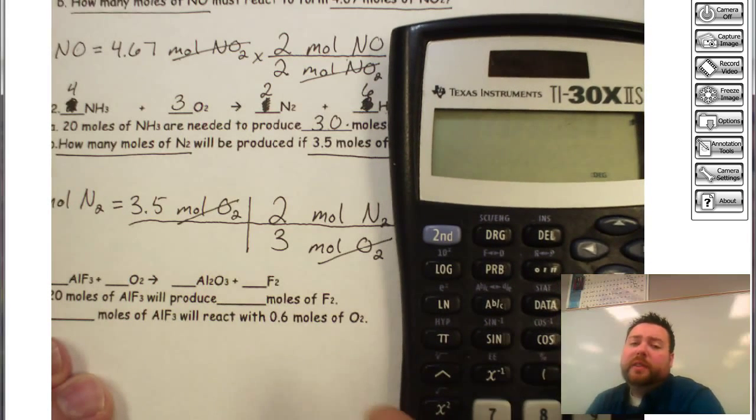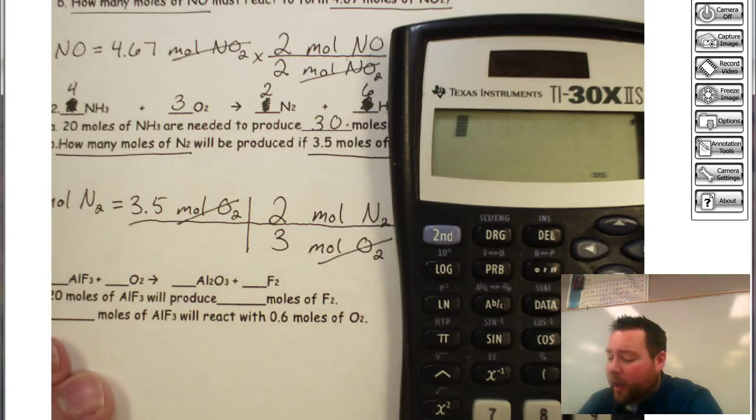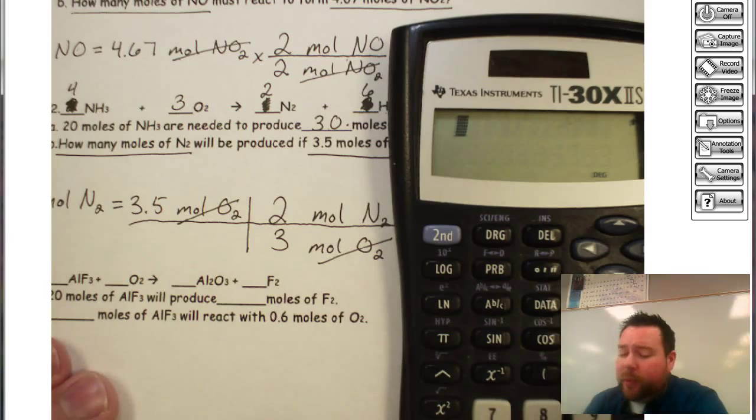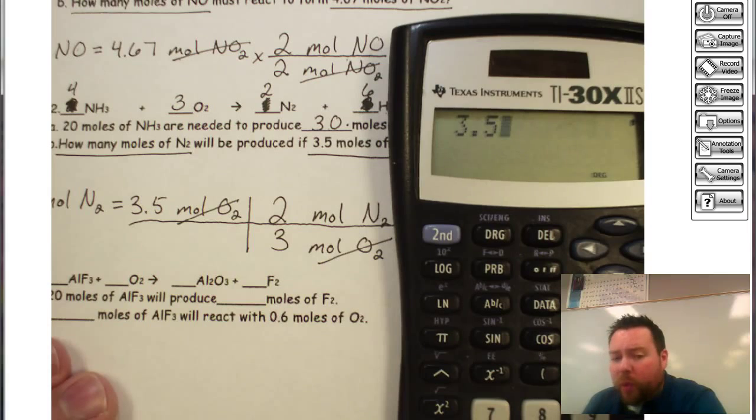I'm going to show you a couple different ways that you can plug this into your calculator, because some people are very concerned about how you plug it into your calculator, and it frankly doesn't matter. Many ways it doesn't matter. So I put in 3.5, that's what we're starting with, and I could multiply that by the fraction 2/3. So I can plug it into my computer that way, and I get 2.3 repeating. All right, great. So let's try it a different way and see if we get a different answer. So 3.5, okay. Well, what if I multiply by the top? So that's essentially what's going on is I multiply by 2. Okay, that gives me 7.